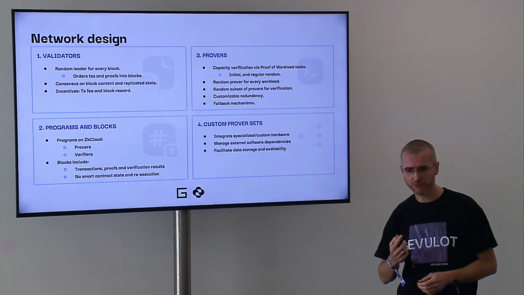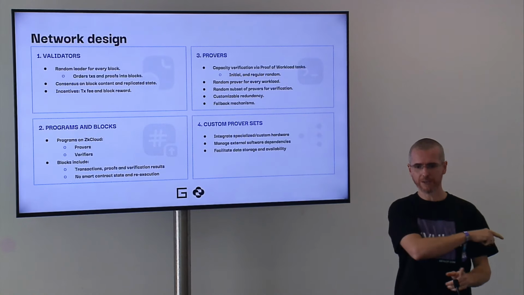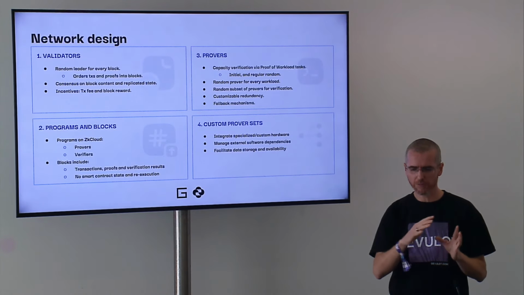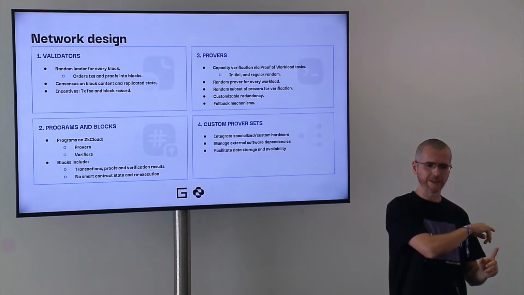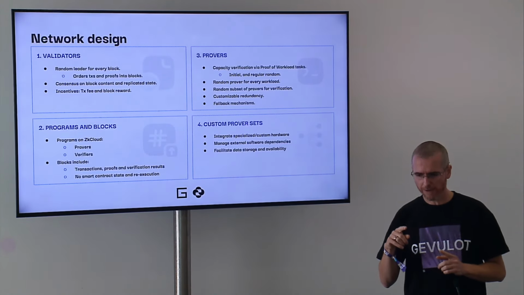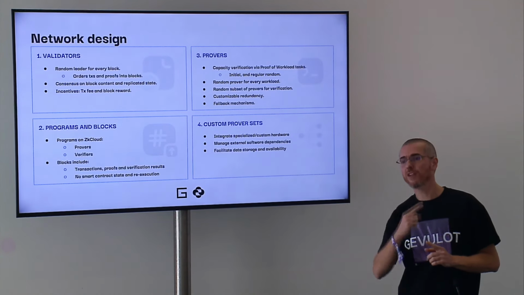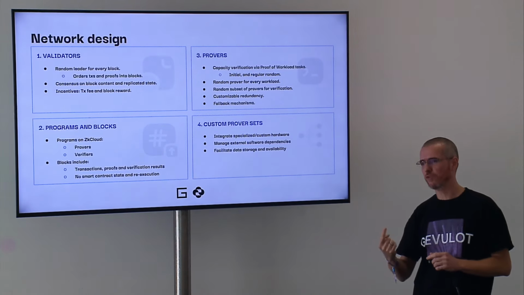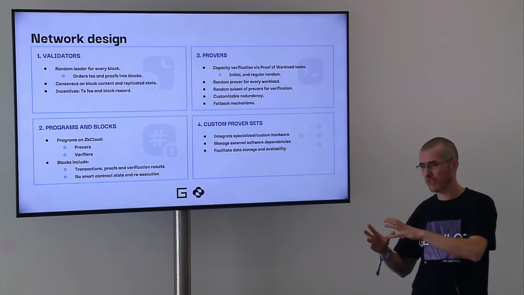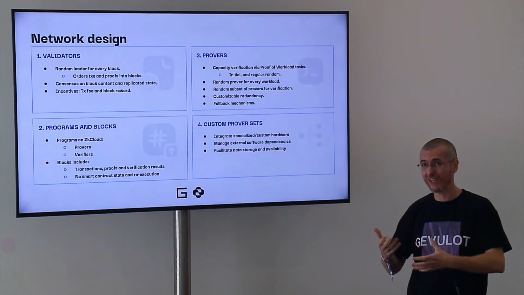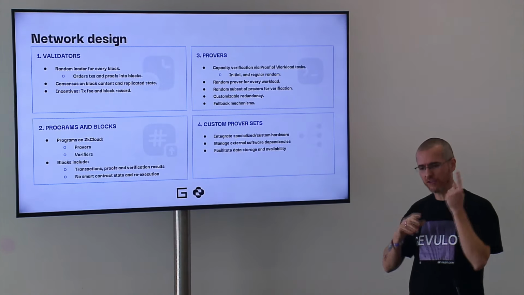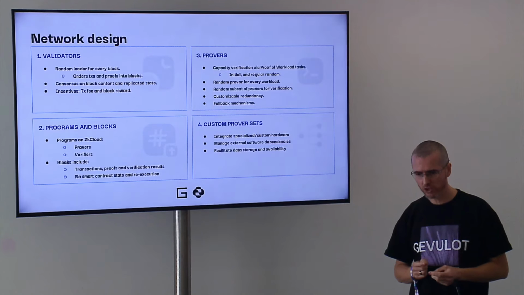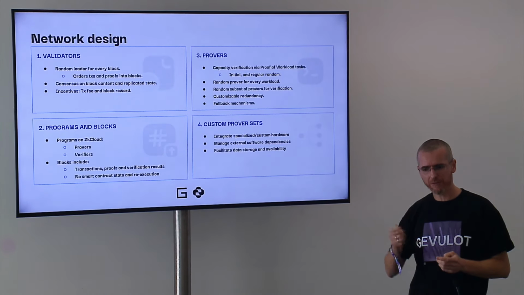A random prover is selected for every workload. The randomness will be calculated using the previous block's hash. We're going to have approximately a 1 second block time, or optimally even a bit lower, so it's not really pre-calculable per se. And then a subset of prover nodes is selected to do the verification. So the prover nodes are doing the proving and the verification as well. Obviously, you won't be selected to verify your own proof. There is one node generating the proof and a subset of the prover set doing the verification. You can add redundancy because we do have a fallback mechanism.